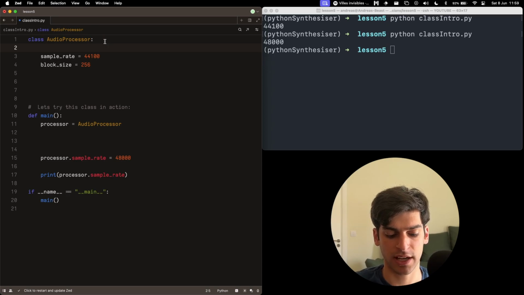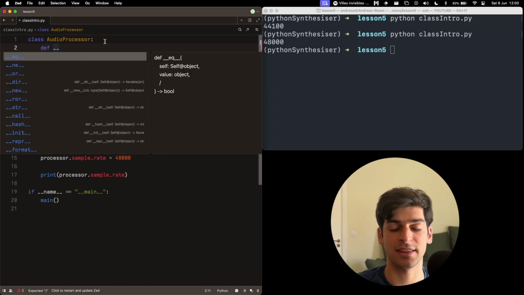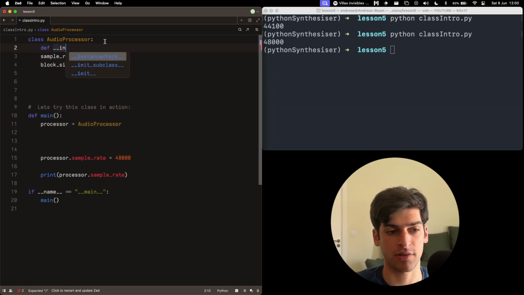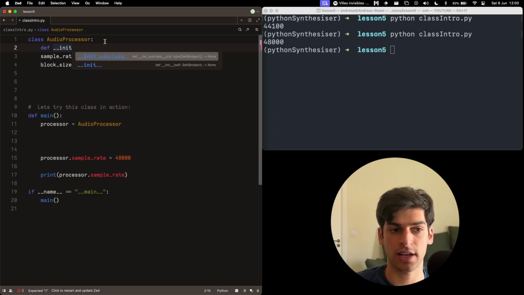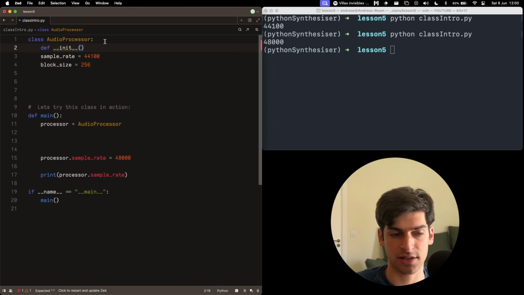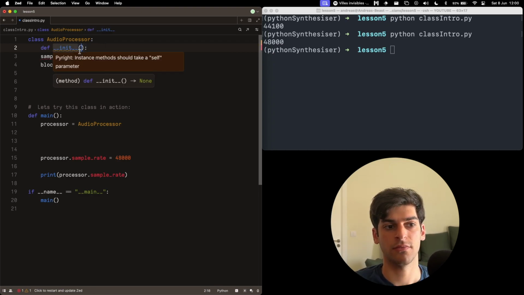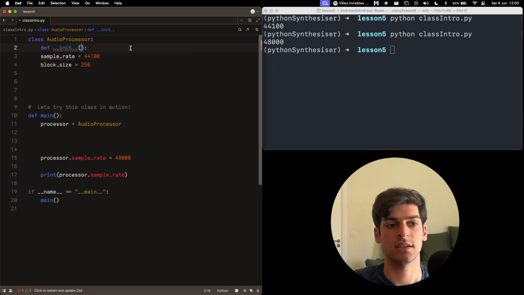The way we would do that is we write def, and this is a double underscore method. So we write double underscore init double underscore, and then we open and close the parentheses, and we put that colon at the end. Now every method to a class needs to take a self parameter, and I'll explain in a little bit what that is.